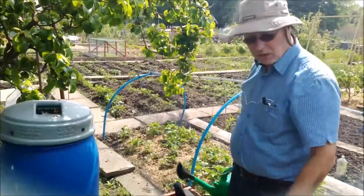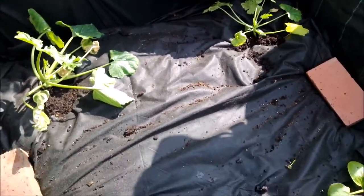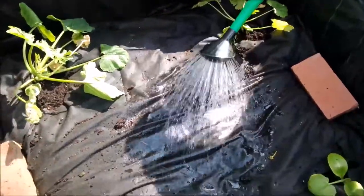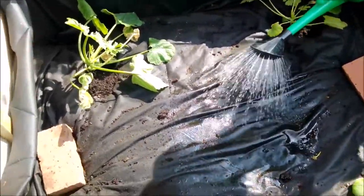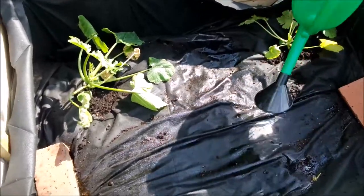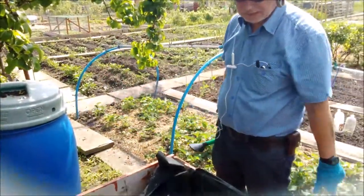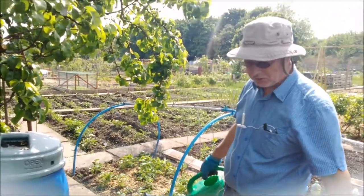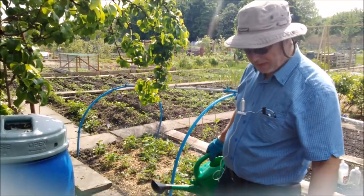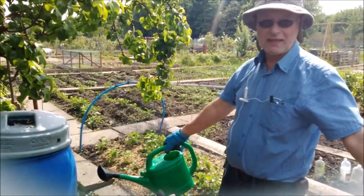Well, there we are - all four planted. We've got two gold ones and two green ones. Now just to make sure, a good water on this. We're not actually watering near the courgettes and letting it seep round them, because when we tried to water near the butternuts it tended to wash some of the soil away and expose the roots, which we didn't want. We're going to put a couple of watering cans full of water in there just to make sure it's not too dry, because there's been nothing in there for a long time. We'll keep you updated and let you see the end result. Hopefully in a period of time we'll have courgettes hanging over the edge, trailing.